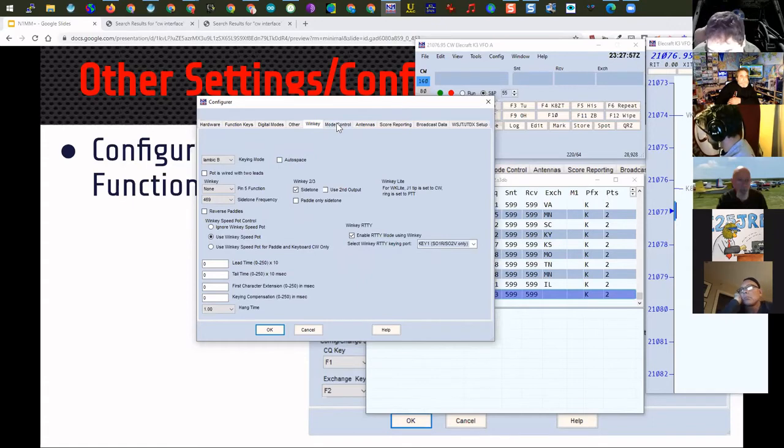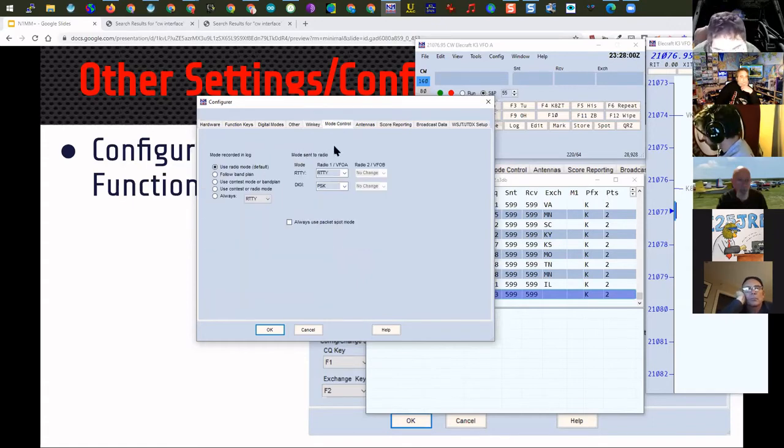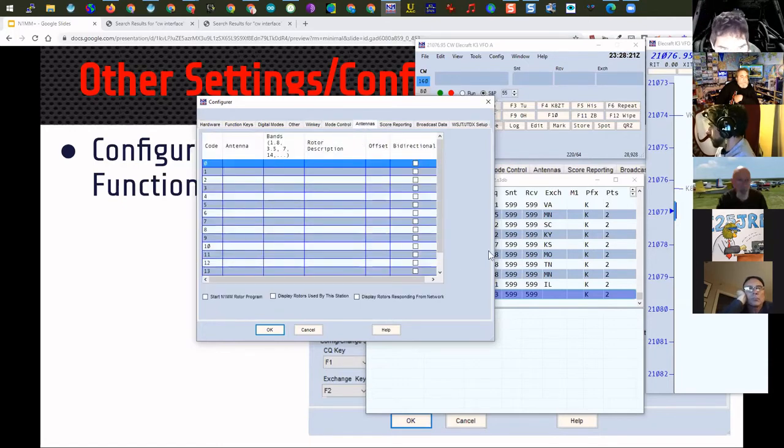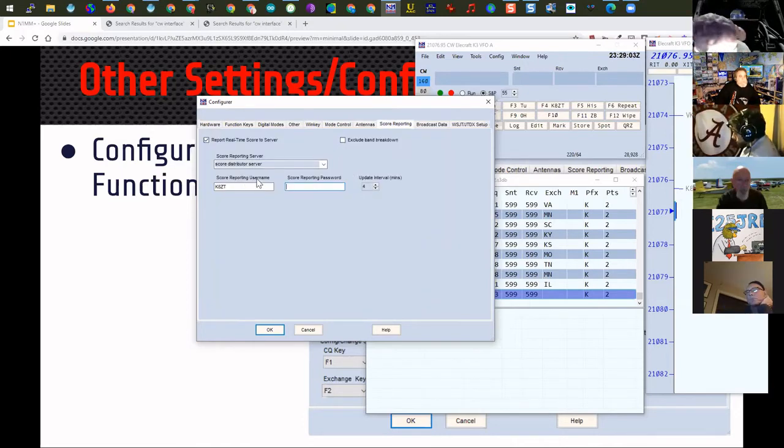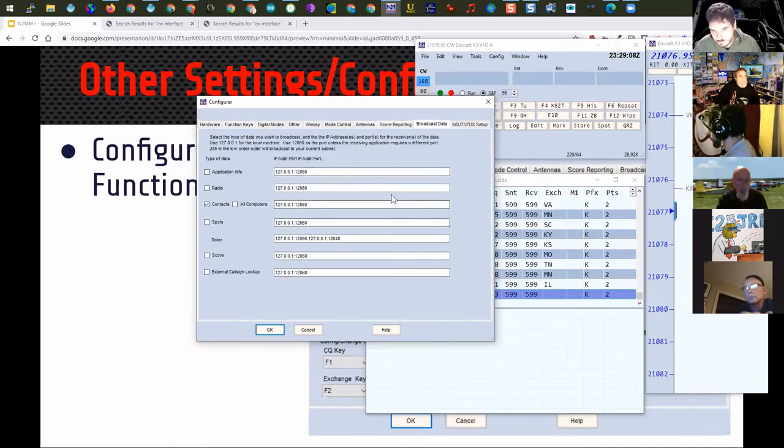I'm skipping through some of these pretty quickly because you're not going to be messing with most of these for the most part. Depending on your radio, these may need to be changed, but again, that's specific to the particular radio. And in the settings section of N1MM documentation, it tells you whether you need to make changes on this particular screen based on the particular radio you choose. The antenna screen, I don't use N1MM to change my antennas. I actually do it for my radio, but you can set it up so that it will change the different antennas used depending on what's going on in your screen, and it'll automatically share that information on those online scoreboards.